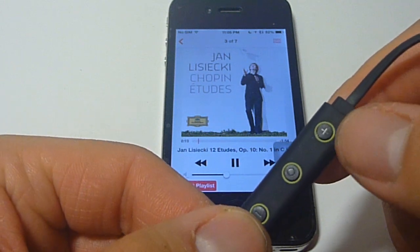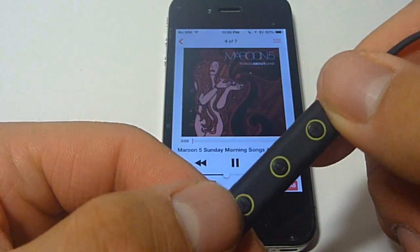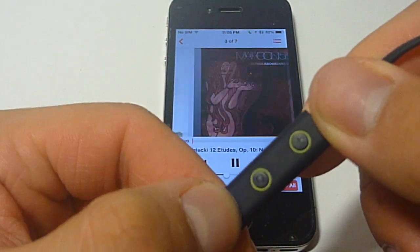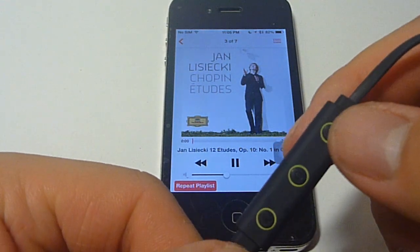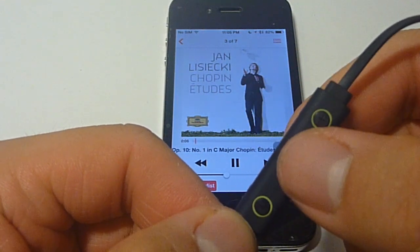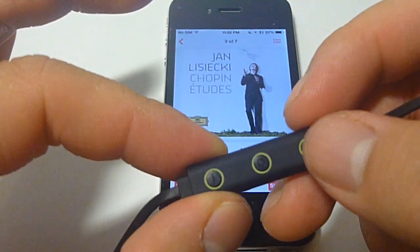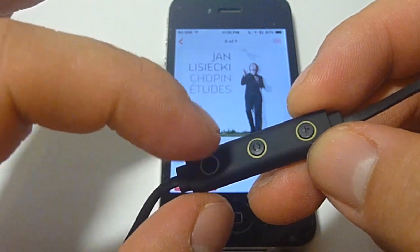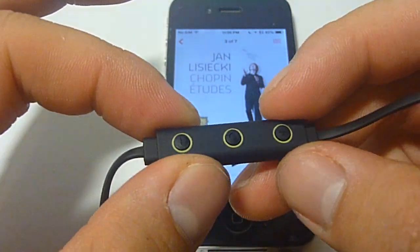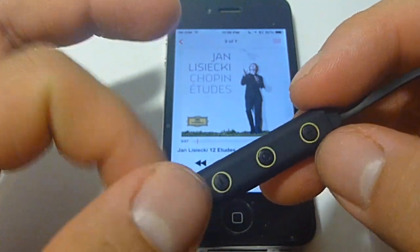In order to fast forward, you press and hold the plus button here, and if you want to rewind, you press and hold the negative button here as well. If you want to pause, you press the middle button here to pause the music. If you want to increase the volume, you press the positive and negative buttons respectively to increase and decrease the volume, and you press it one by one.